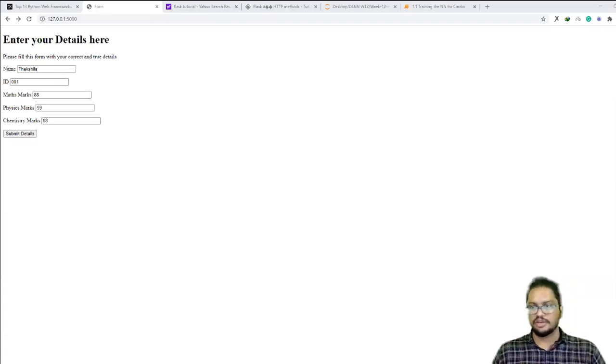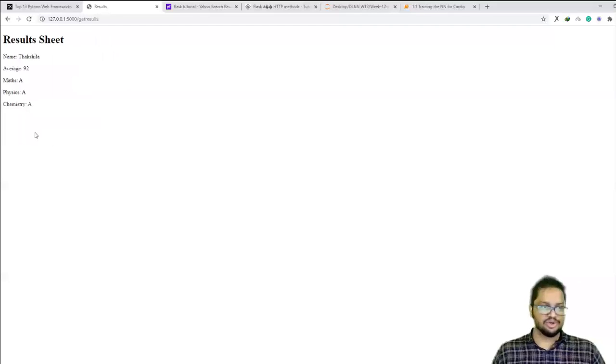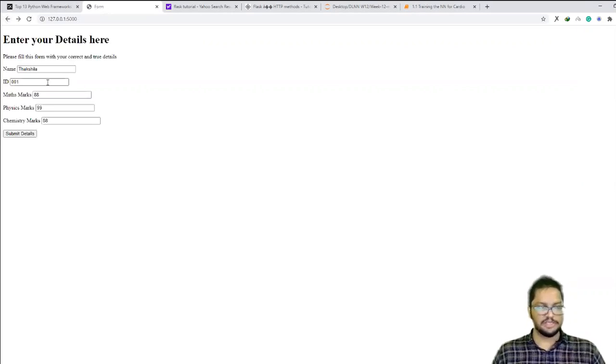If you provide these parameters, whatever is required for predicting the heart risk level, we show a result sheet like this, with the name and the risk of having a heart disease. A similar thing is what I'm expecting to do.